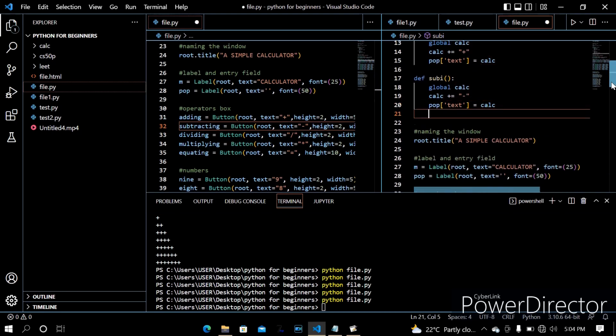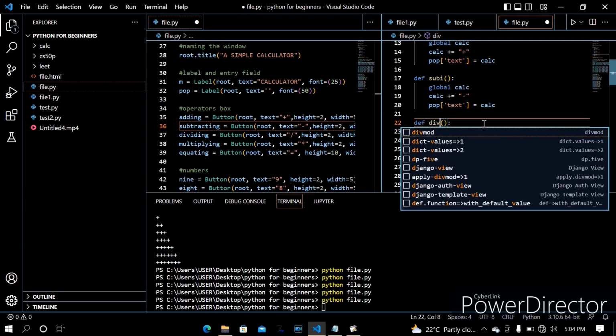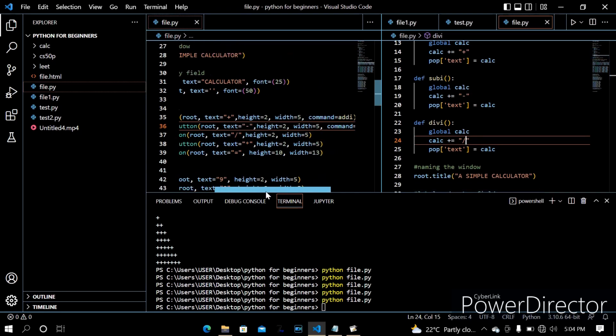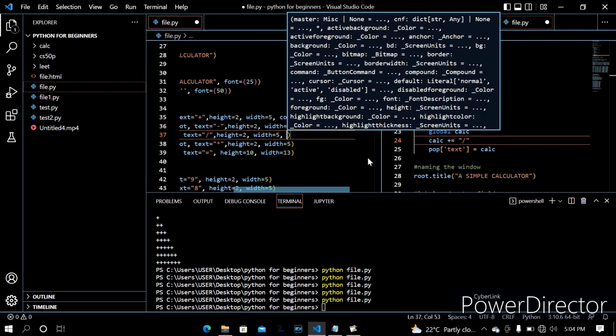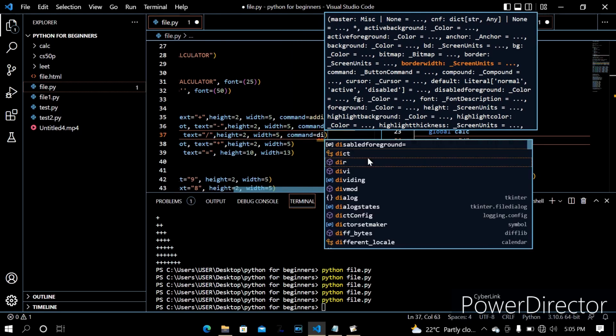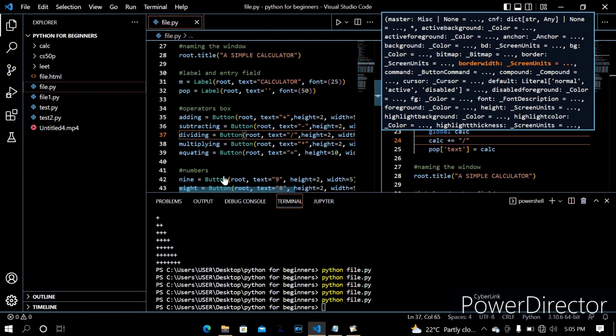Let's do division. Let's just do division and multiplying at once.